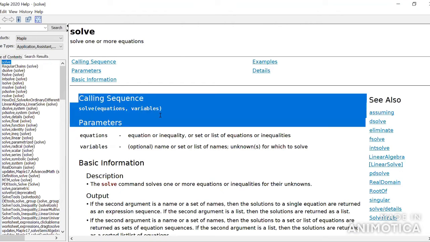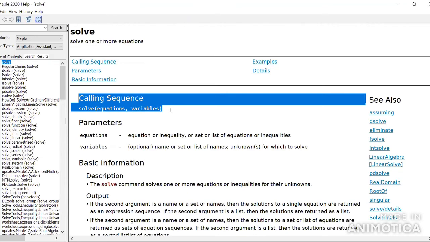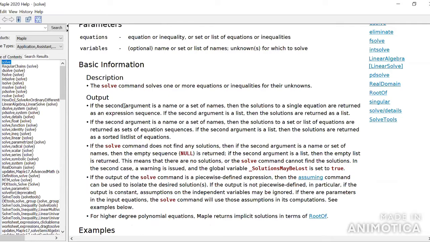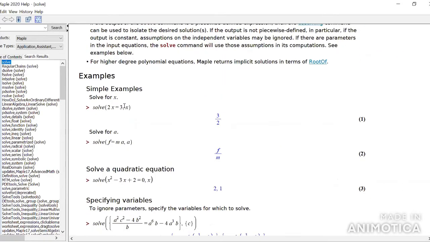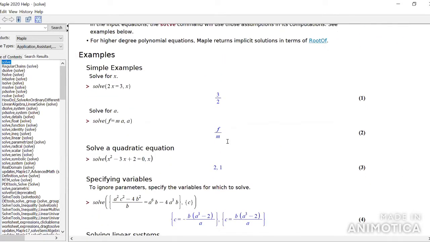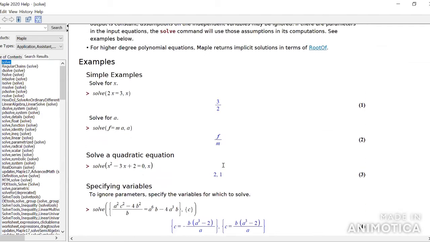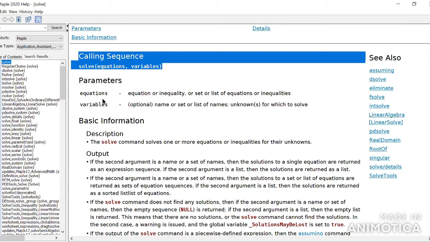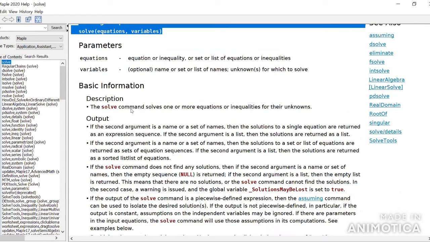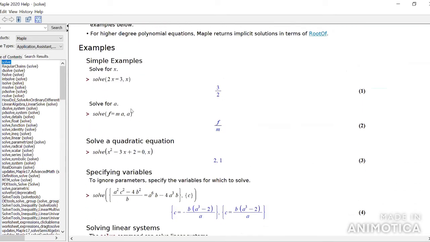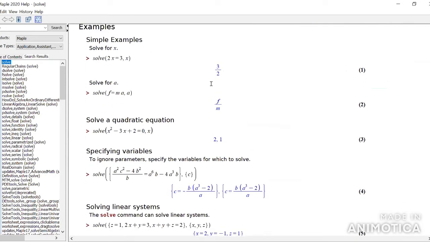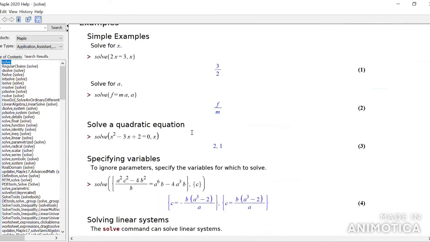So you see the calling sequence, you see how to use that sequence, you see the description, and the most important, examples. So if that doesn't explain to you what that command is and how to use it, you can easily see the examples that you can then understand and use in your assignment.